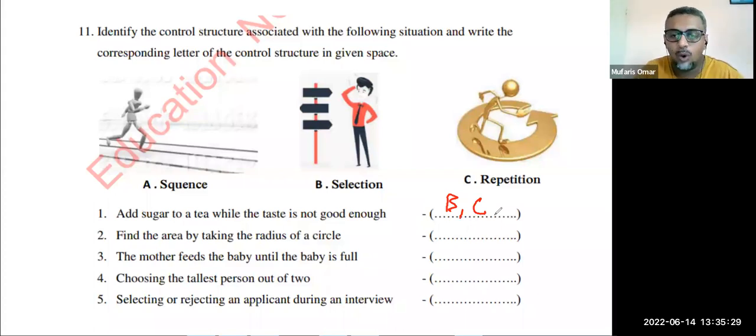I think no one sent this answer. It should be both, because initially you test, and if the condition is there, selection is there, but you have to repeat. Is that clear?